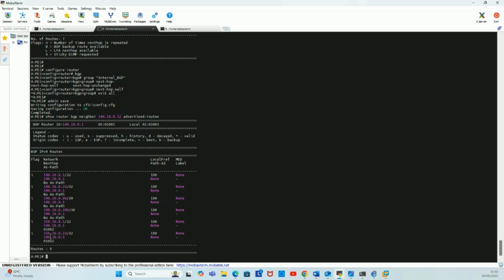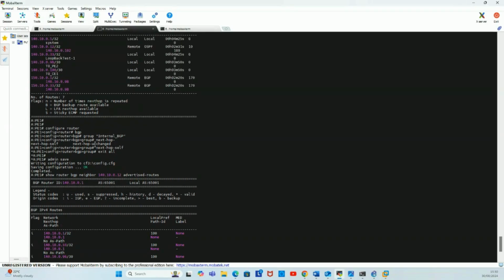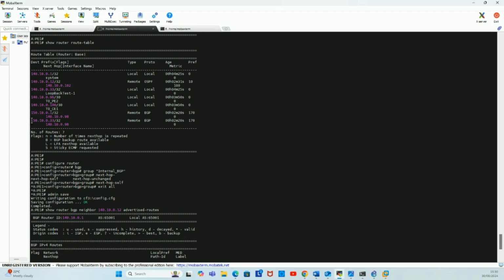It's now saying to CE1, to get to the 150 network, send all the packets to me. I will do the routing for you. As opposed to what we were saying before, which was the 150 network can be reached on the 140.10.0.98 IP, which CE1 does not know how to get to.